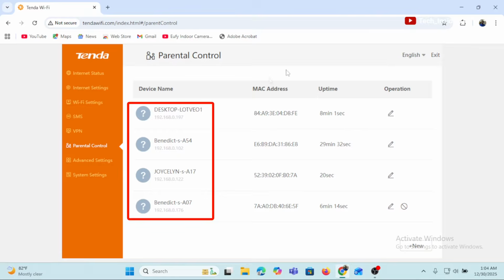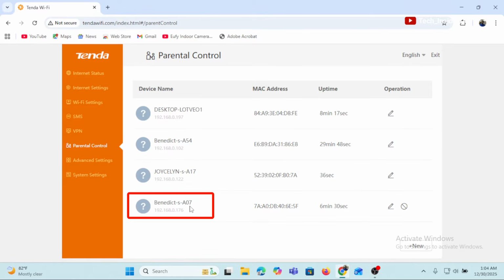And here are the devices that are currently connected to the router. Remember, the name of the mobile phone I used earlier on is Benedict A07, the Samsung mobile phone. This Samsung mobile phone is the A07 mobile phone, which is also connected to the router.